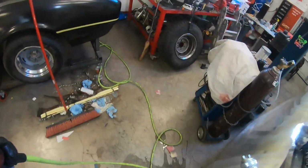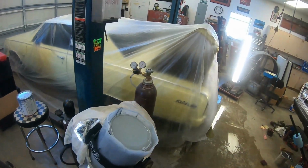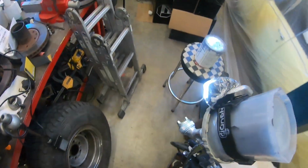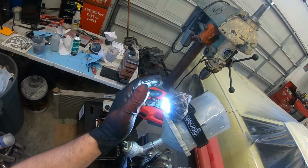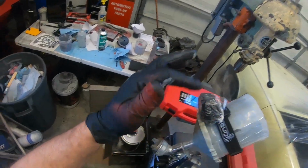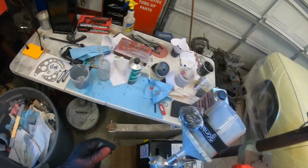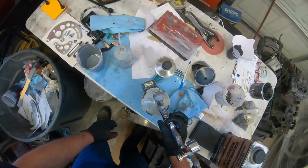Do the same thing. Like I said, I got to try about 5 after 12, 7 after 12. So, and you see I put saran wrap on this, but I didn't do it. Well, I did this saran wrap like the last time I sprayed, and I just thought, well, hell, I'll just leave it on there.